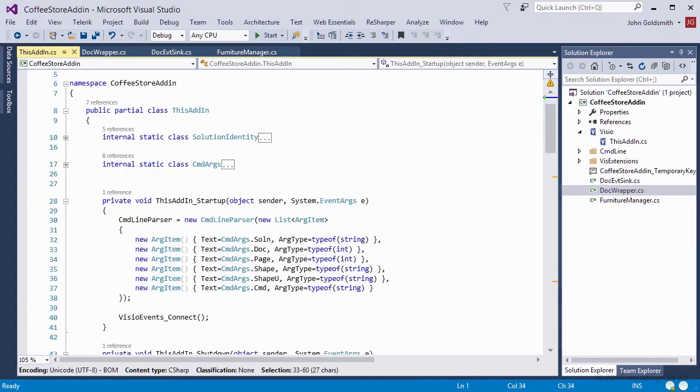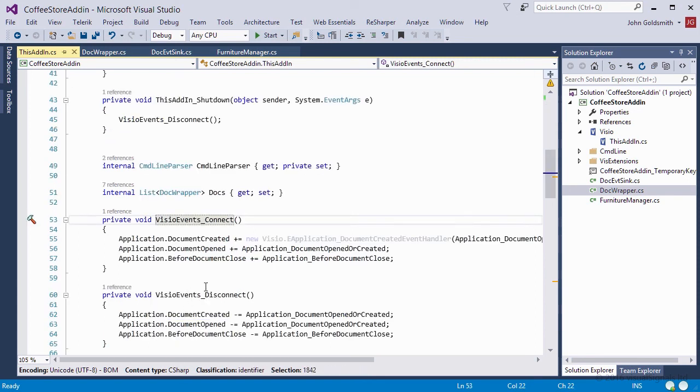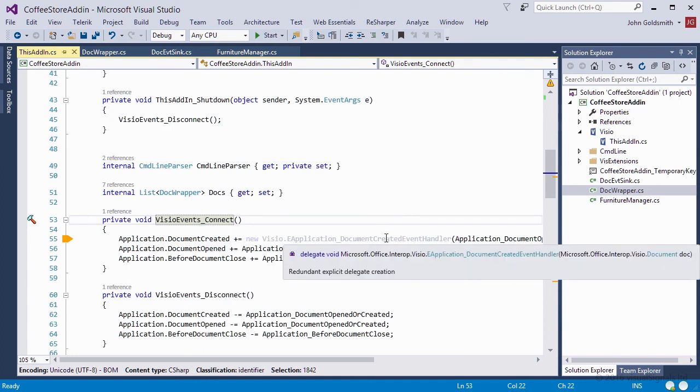If we now move over to Visual Studio, you can see there are a number of things that we've got to wire up in the add-in as it's loaded. First of all, I create a small parser class so that I can ingest the context string in a meaningful way. Once that's ready, I then wire up some initial event listening using delegate events. Notice quickly that in the first line I've included the full delegate name that the Visio API gives you so that you can see what's happening. It's marked as redundant because the compiler infers the type and allows you to simply add the reference to the handler method.